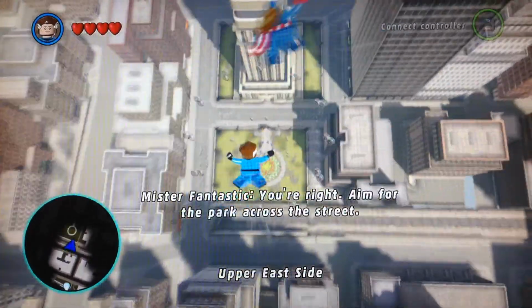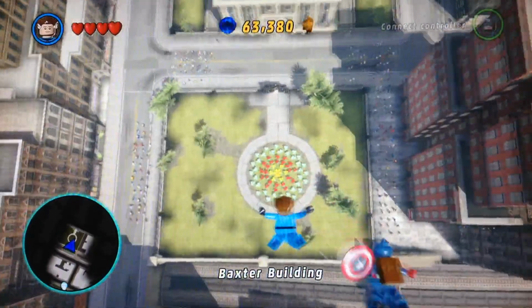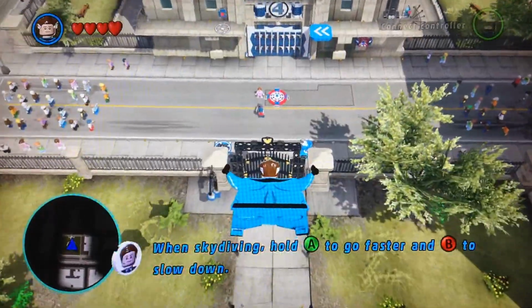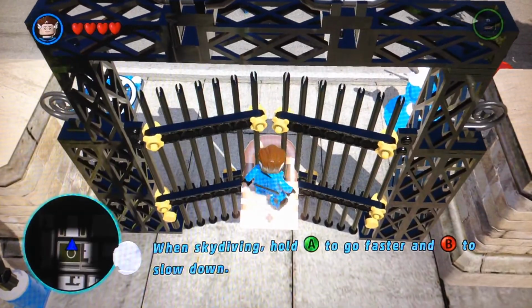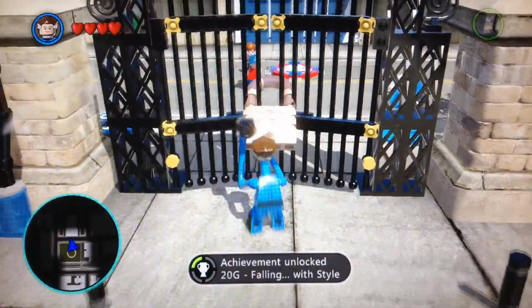Aim for the park across the street. What park? This is the park? Oh, okay. Why did I land on that lock? How do you break this lock?